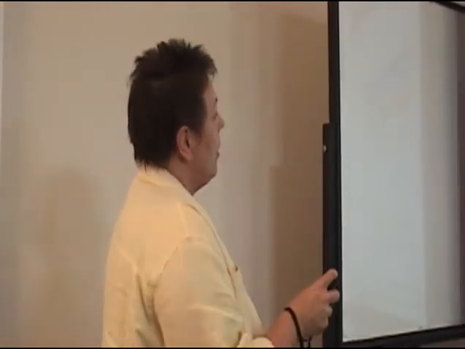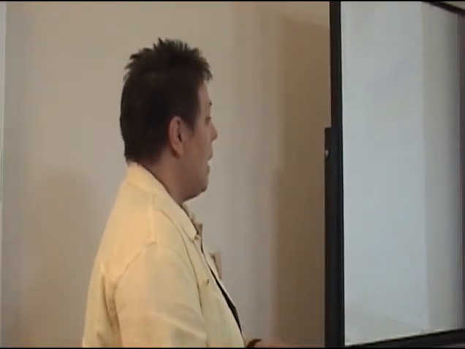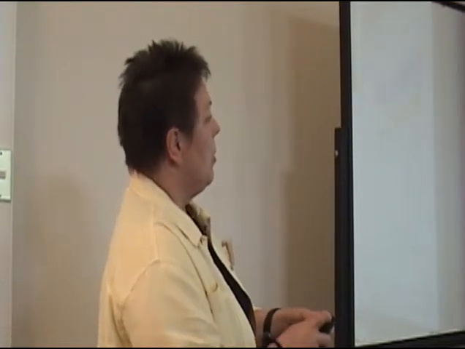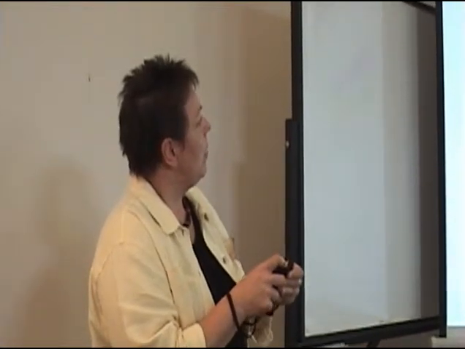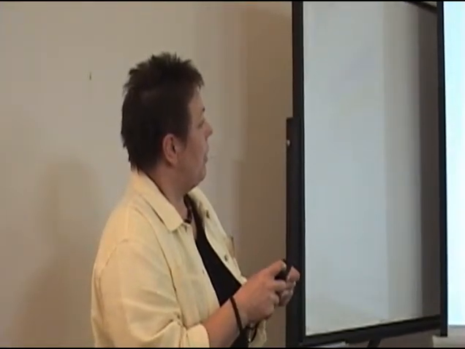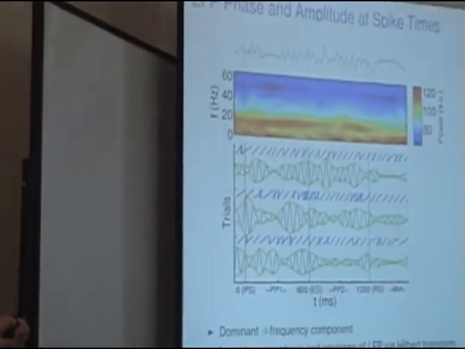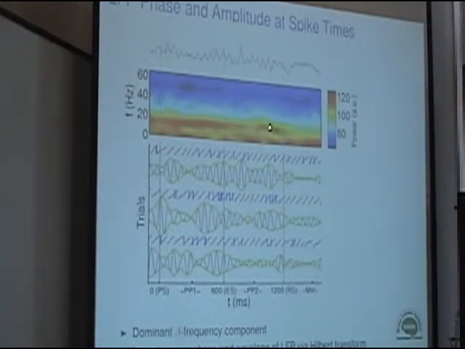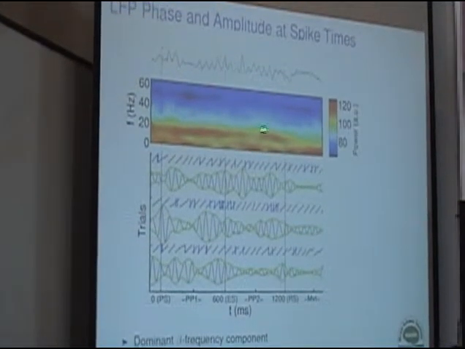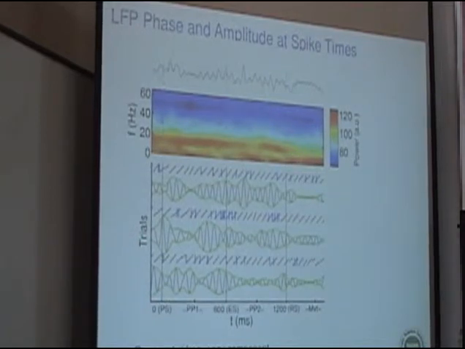So what we did next is, for the local field potential, we extracted phase and amplitudes by using the Hilbert transform. You see here an example of an individual trial. Here you see the frequency contents as a function of time. And as I said beforehand, we typically see a very strong signal component in the beta band, which then breaks down when the monkey starts to make his arm movement.